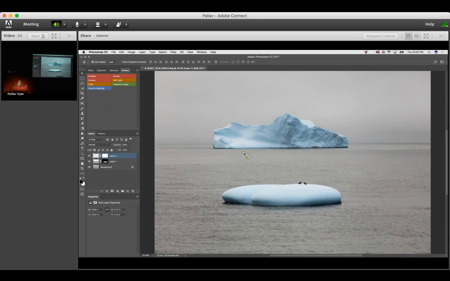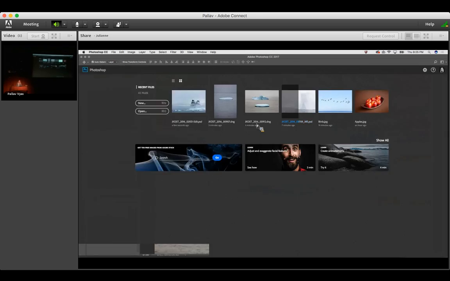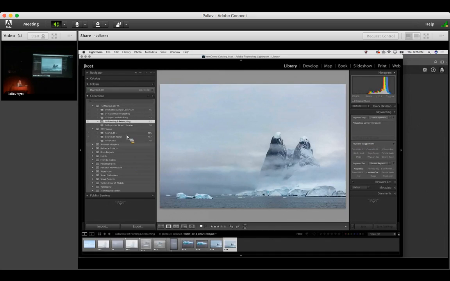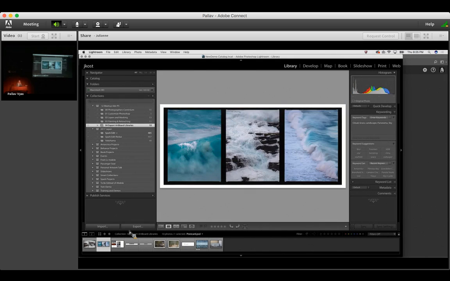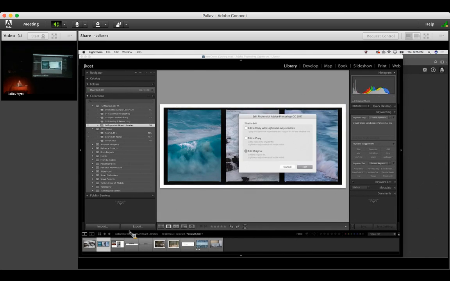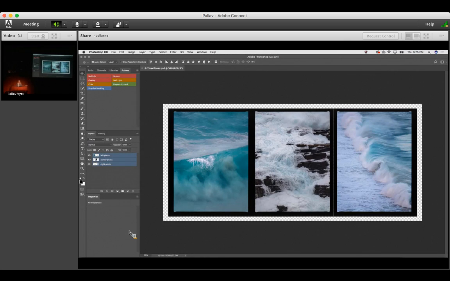I show you these demo files and it looks all really easy and whiz bang, but some images take me a while to do. All right, and then last but not least, let me just open up this file at least. Command E, edit the original. So this is a 3-layered document, is that correct? Yes. So what do we have?